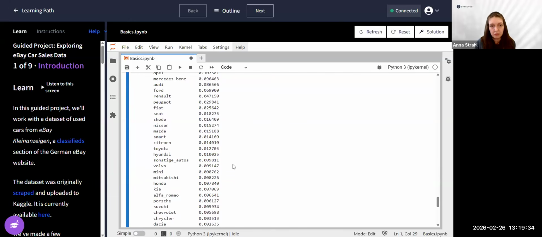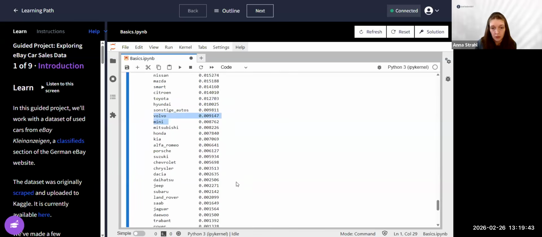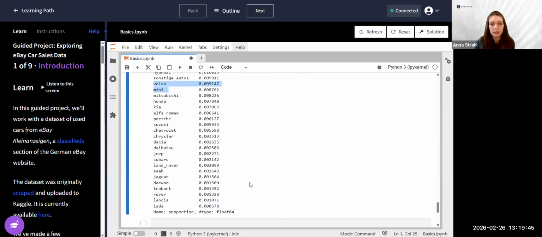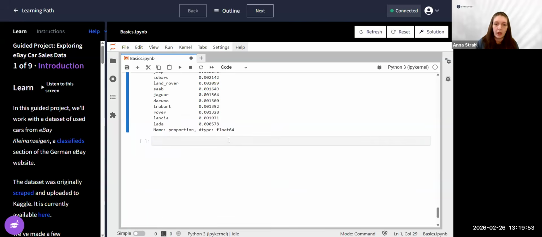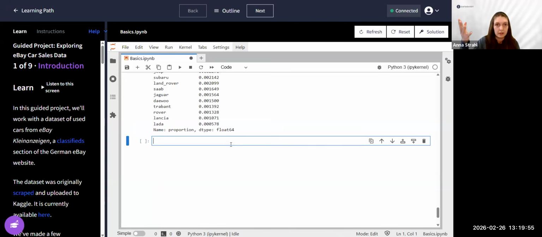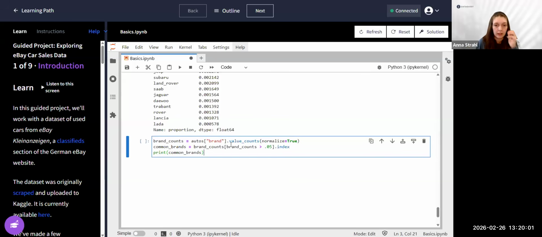Now, there are some really, really small values, less than a percent, with Volvo, Mini Cooper, and so on and so forth. Now, you could keep all of these for your analysis, but we are going to keep just the most common brands to help the used car company that we are acting as analysts for get the most information for actual decision making.